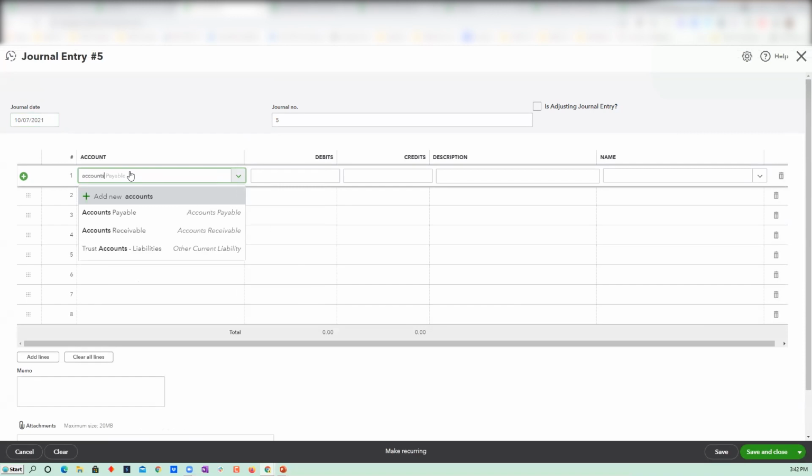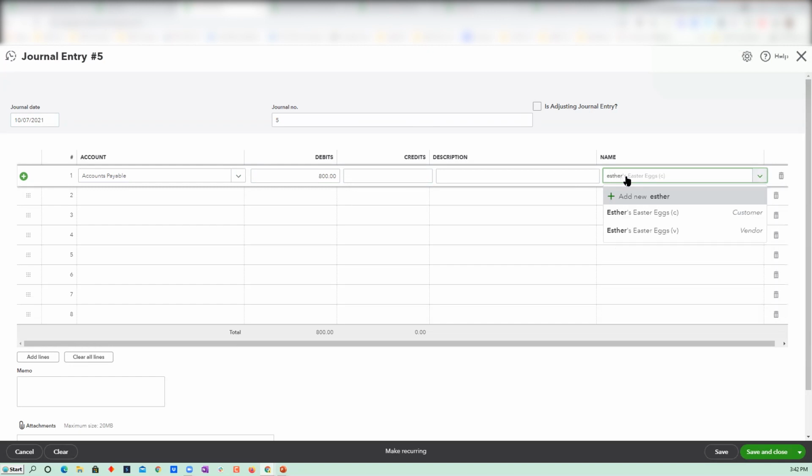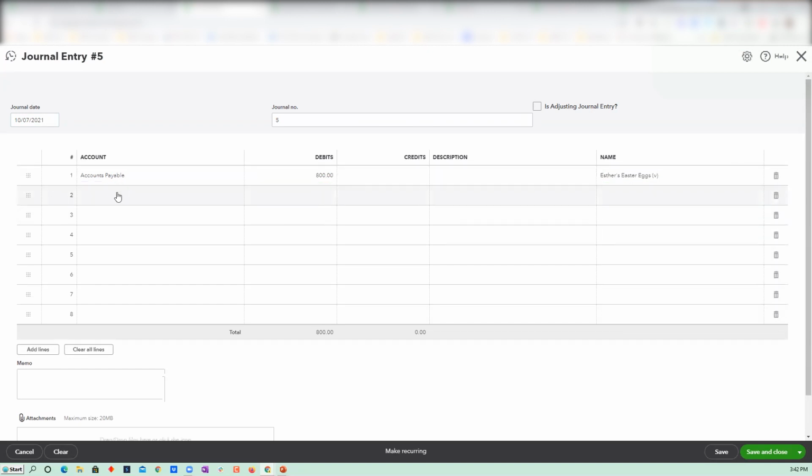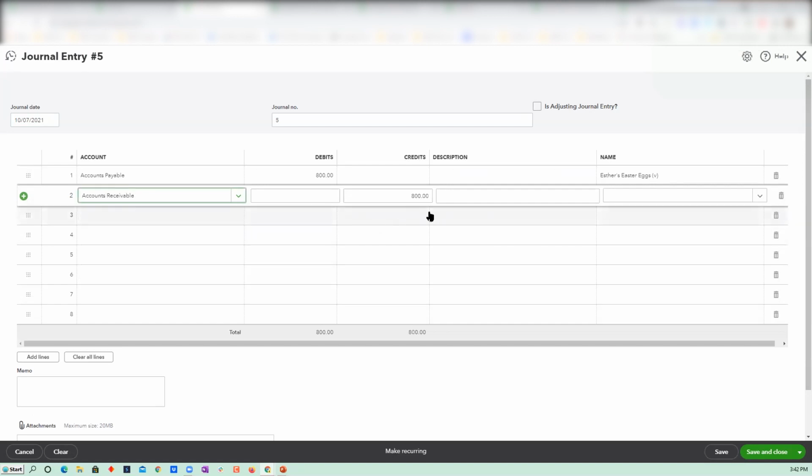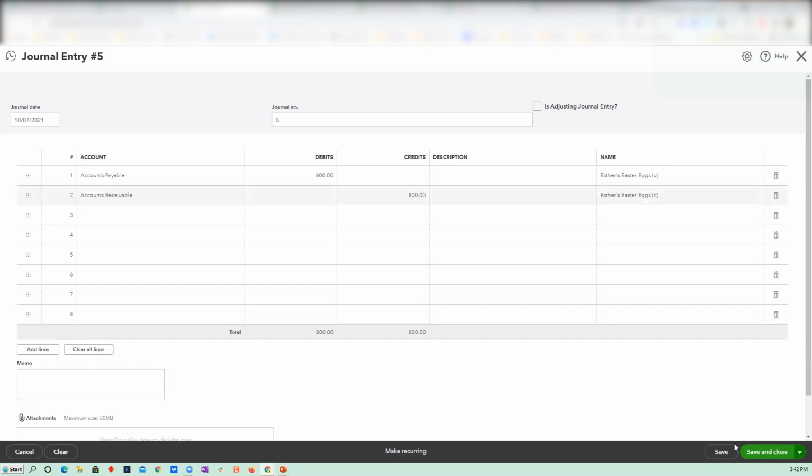We'll take accounts payable and we'll reduce it or debit it by $800. And we have to put a name here, so we're going to use Esther's Easter eggs, the vendor. And we will take accounts receivable and we will reduce it or credit it the same $800, and we'll use Esther's Easter eggs, the customer. Let's hit save and close.